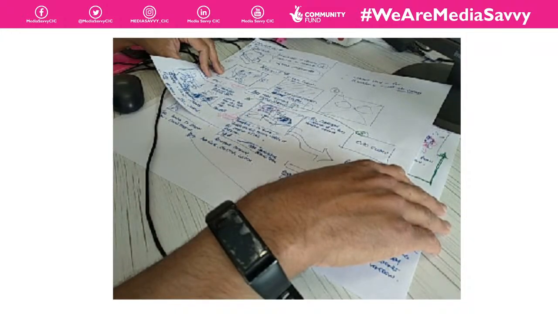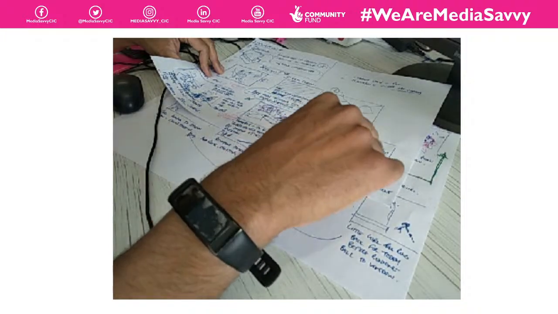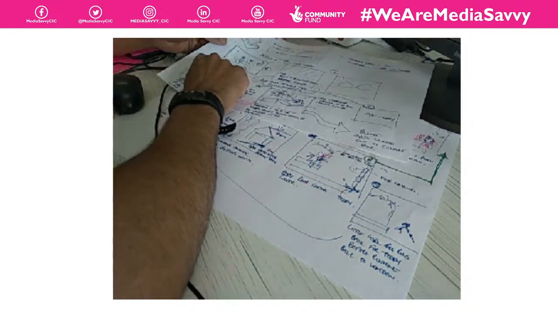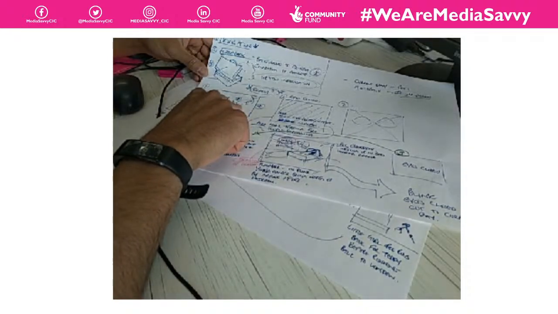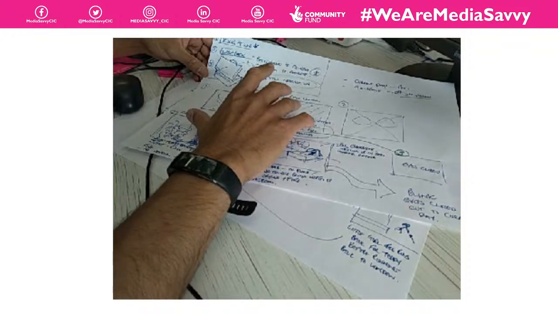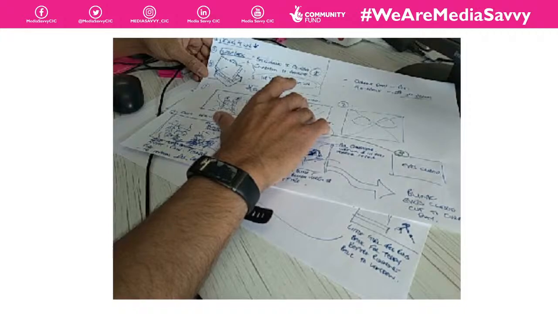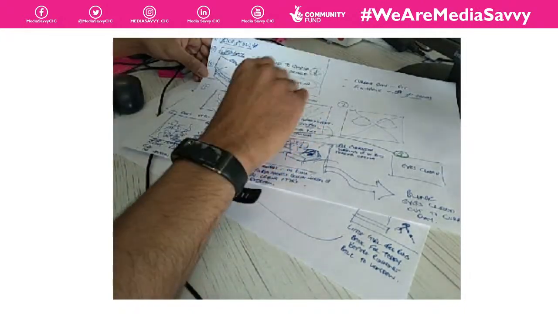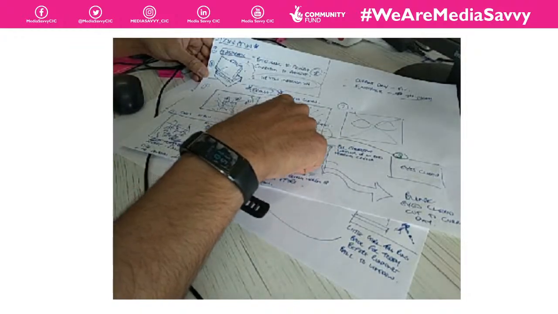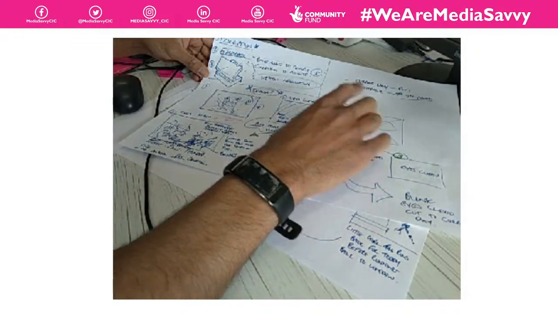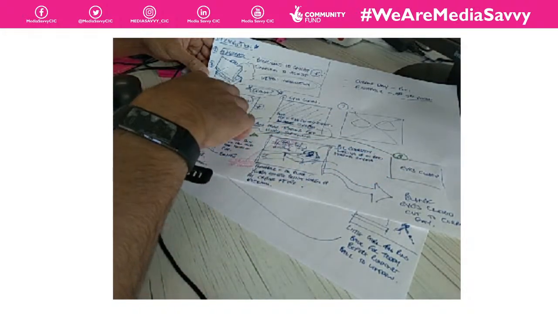tidy up these drawings, put a bit more information in there, put them in an order, as you've seen there. I've done a scene here, scene 1, and I thought, right, the first scene I would want to see was like the mouth of the dragon, and I want to from the point of view of the character. And I thought, well, then I just decided I went a different route, so I scrapped that and I put a scene 1 there. And then I'll come up with scene 2, and I don't like that. I'm going to cross that out, and I'm going to do another different take on that scene.